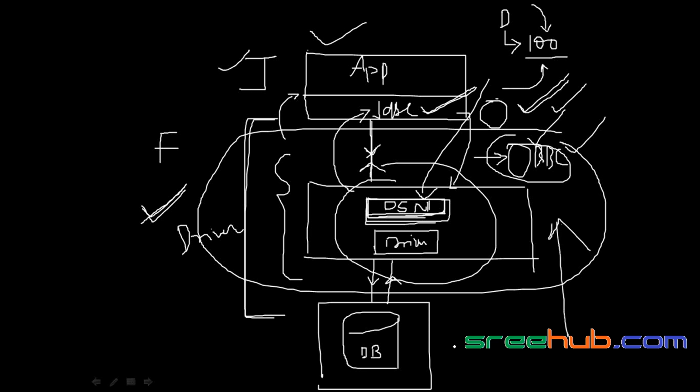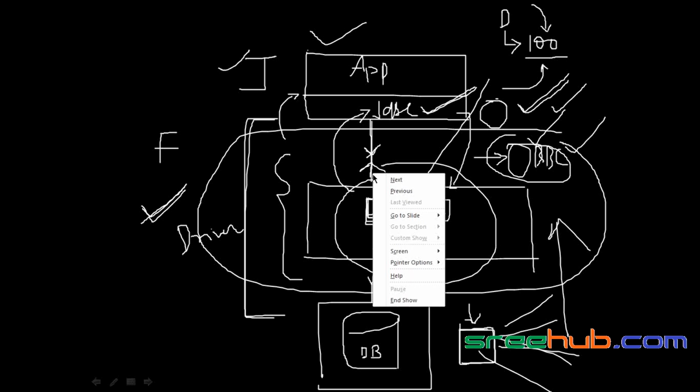Why? Because in a web application's case, you will be using this ODBC on only one machine and multiple users will be connecting to your machine. So in that way you can go for that. But even then, if your database performance is a consideration, then you have to go for a different driver. So that is your JDBC ODBC driver type.